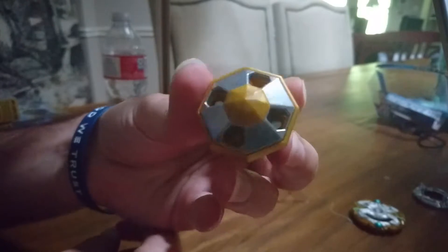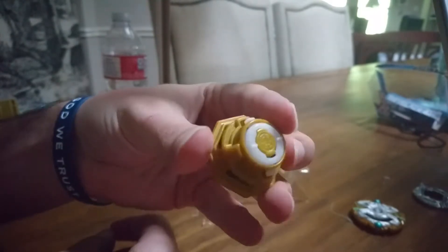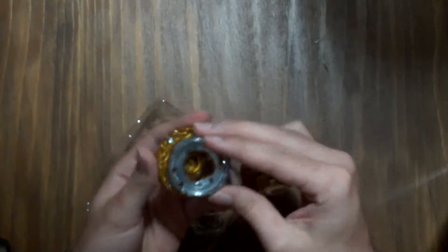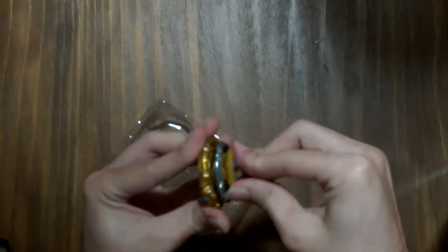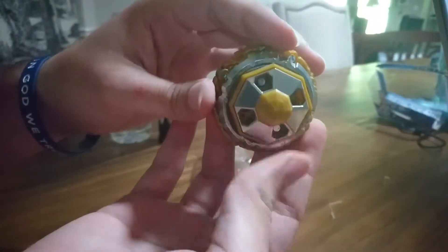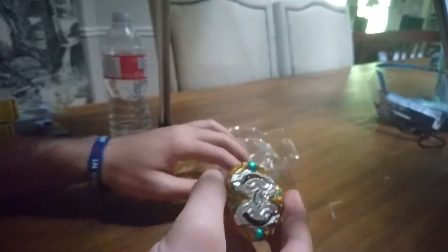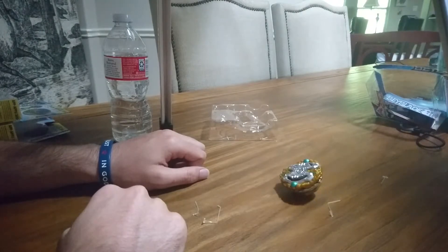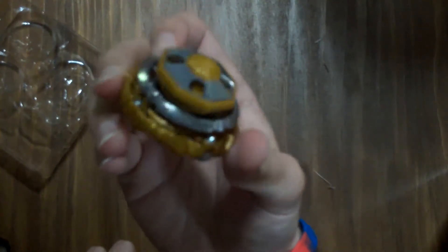Next we have the driver: Okta. It's not great, but from my testing it can be used with Outer to destabilize Garuda G3, which is amazing. I need to do more testing to see how reliable it actually is, but being able to destabilize Garuda as long as it's launched with more power than it is a big plus for Okta, even though its LED is abysmal. But it doesn't need it if it's able to make Garuda scrape.